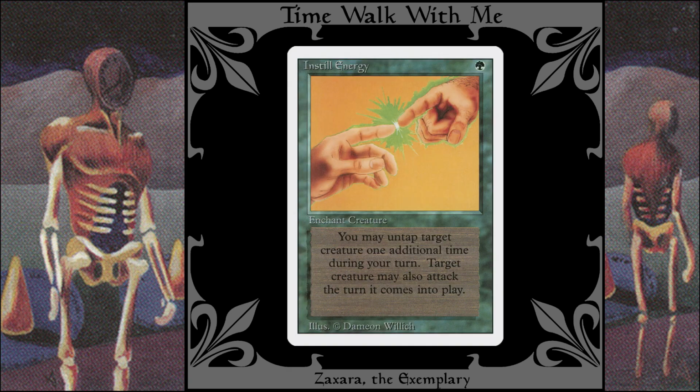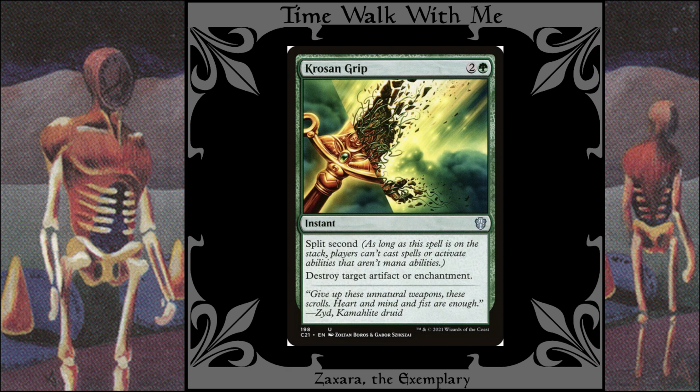Instill Energy. This is in here to put on Zaxara, but there are other creatures here it would be good on too. Kelpie Guide. Krosan Grip.